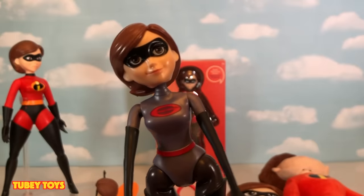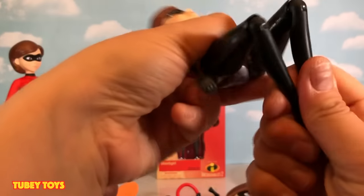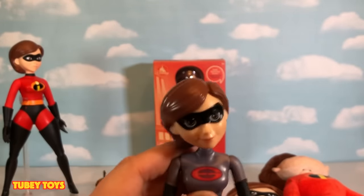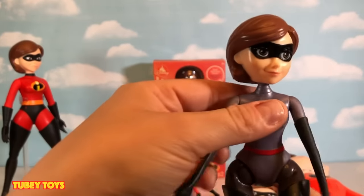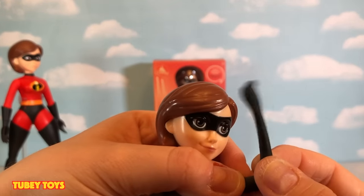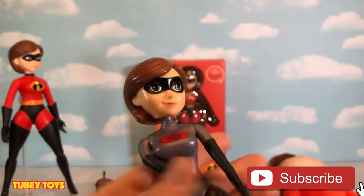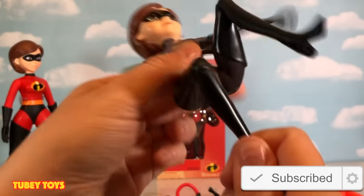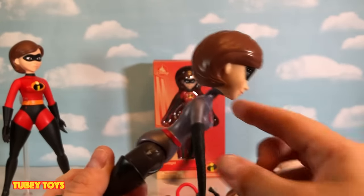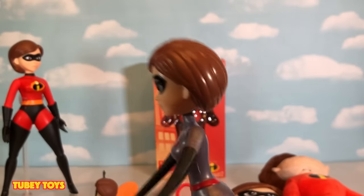We also did a video on that. This doll is so awesome — I wish they made all of the dolls like her, because she is so poseable. The only thing that's not poseable are her ankles. But what's super duper cool are her arms — they are so stretchy, guys. Right now they're molded and have a hole in the hand to make it seem like she's going to hold on to something — which she is, she holds the handlebars of her Elasticycle. She's really, really, really poseable. She's like totally action ready.